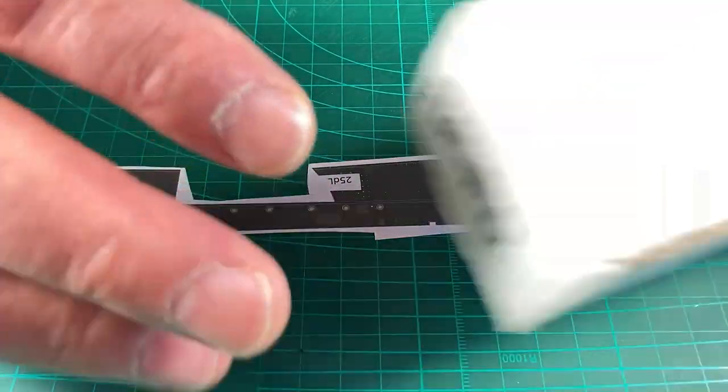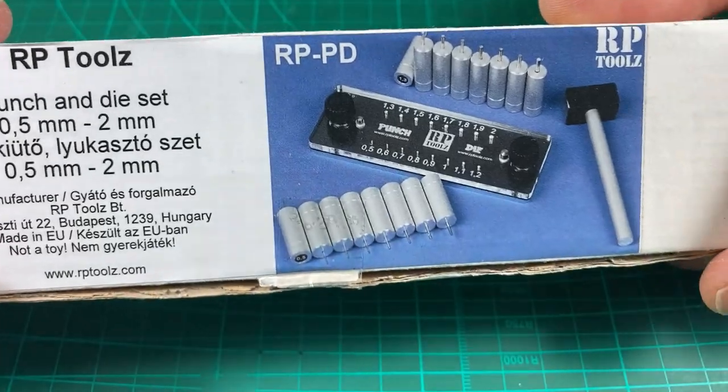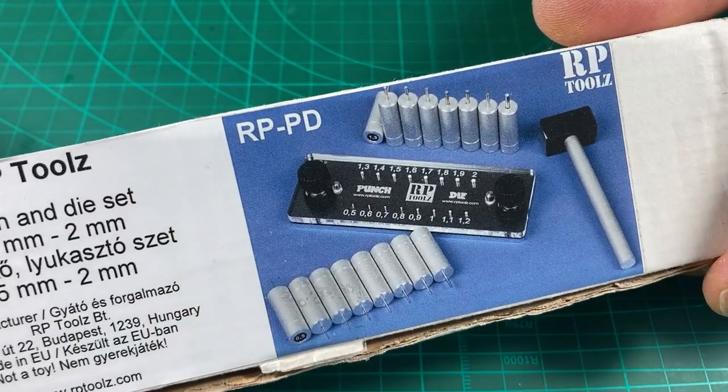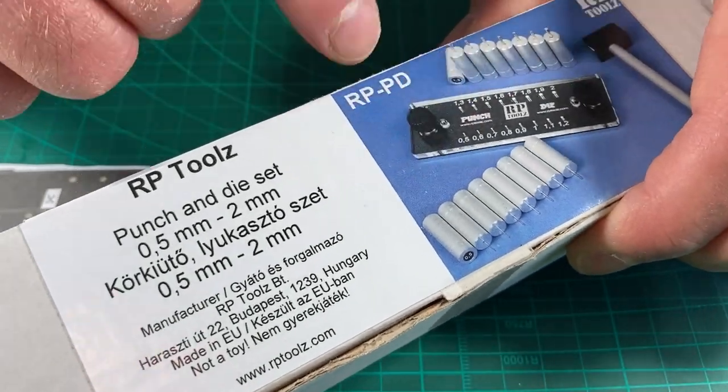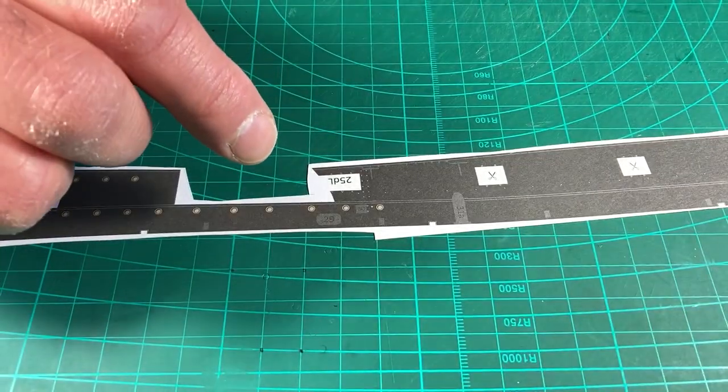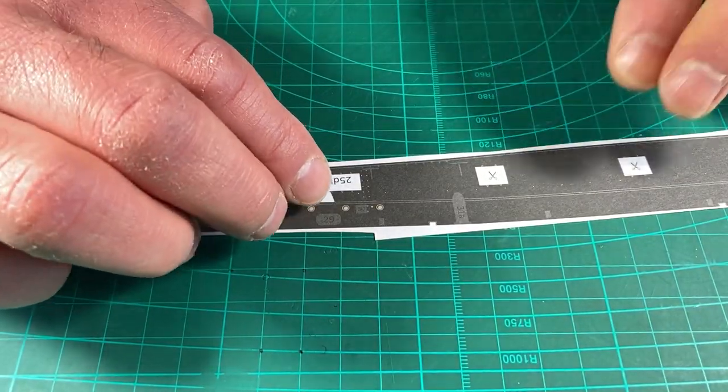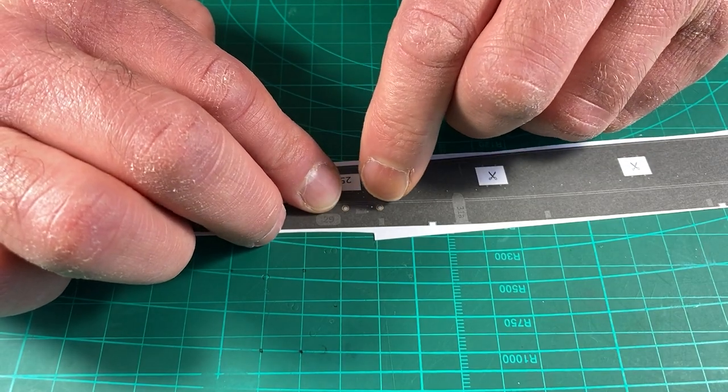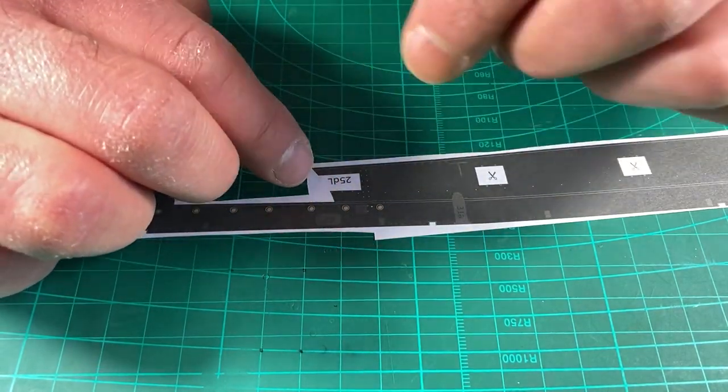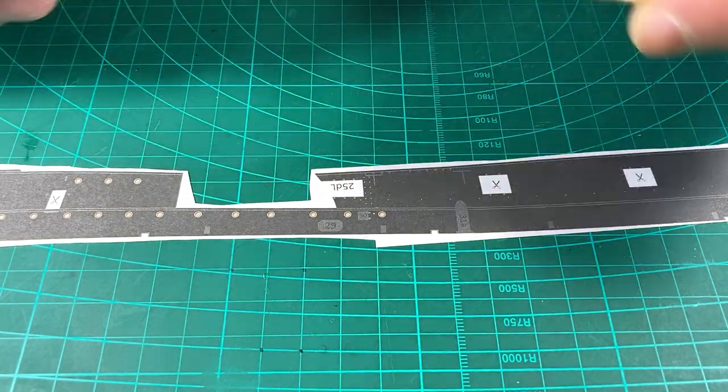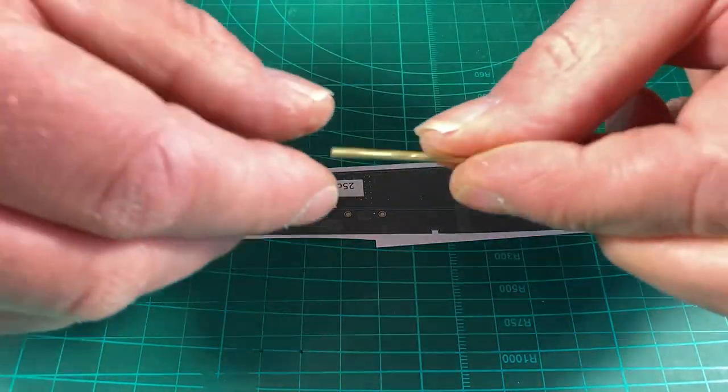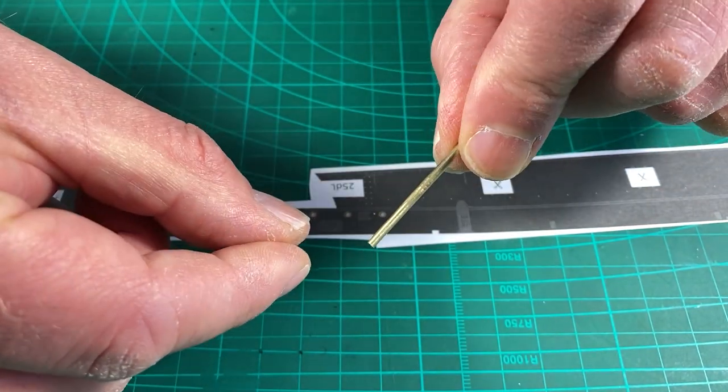The other option is a punch and die set that I used for doing the six inch guns. On paper they're not as smooth edged as I'd like and trying to line up through the plastic for the punch can sometimes be a bit difficult. So my preferred method for these type of portholes is to punch them up myself using a piece of brass tube.